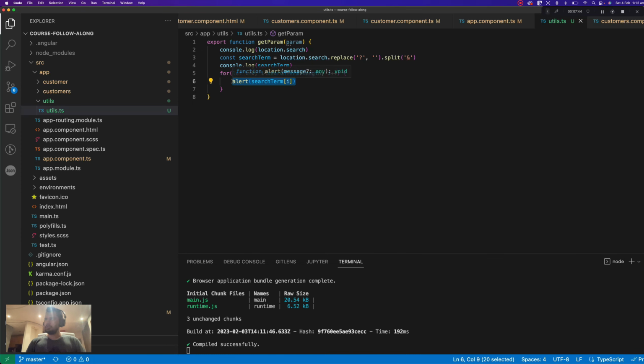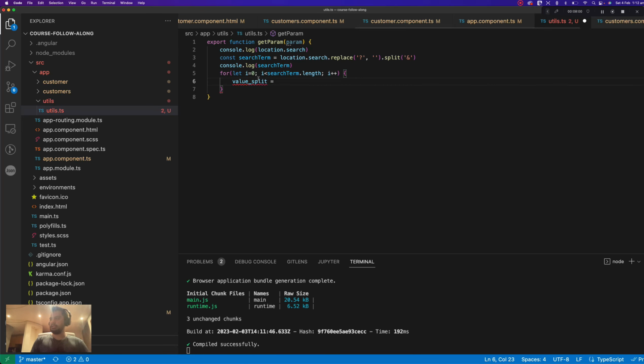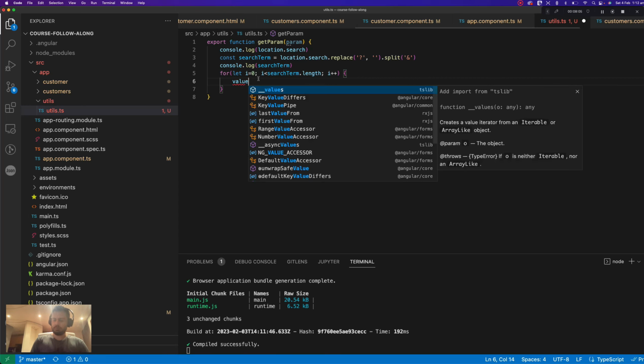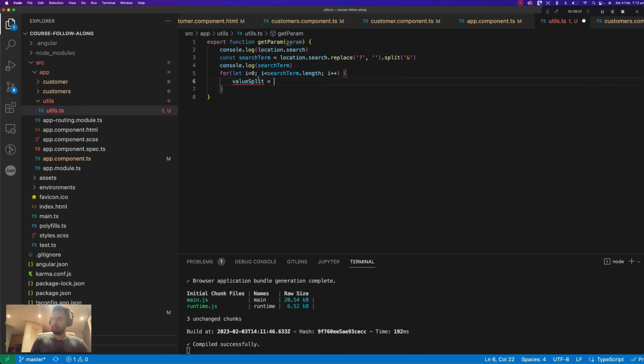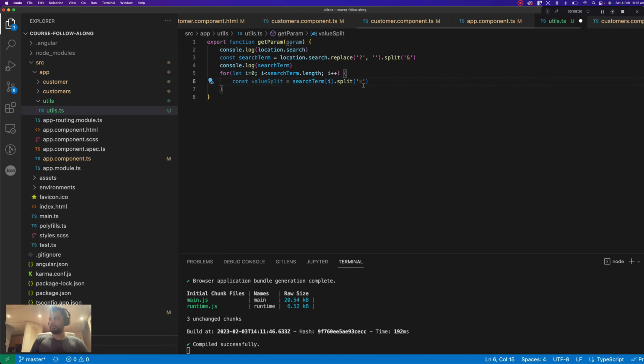a for loop. So the next step would be to look at the param and match it with the correct parameter which we're trying to fetch. So what I'll do is I'll do value underscore split is equal to search term i dot split, and I will split it on the equal to sign and just give it constant.